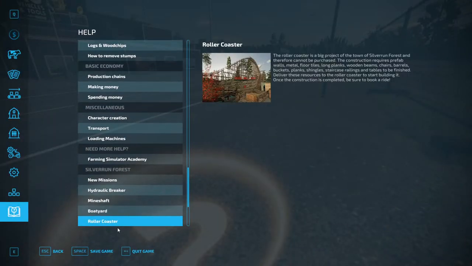Roller coaster. The roller coaster is a big project of the town's sewer run forest, and therefore cannot be purchased. The construction requires prefab walls, metal floor tiles, long planks, wooden beams, chairs, barrels, buckets, planks, shingles, staircases, railings, and tables to be finished. Deliver these resources to the roller coaster to start building it. Once construction is completed, be sure to ride. Ooh.